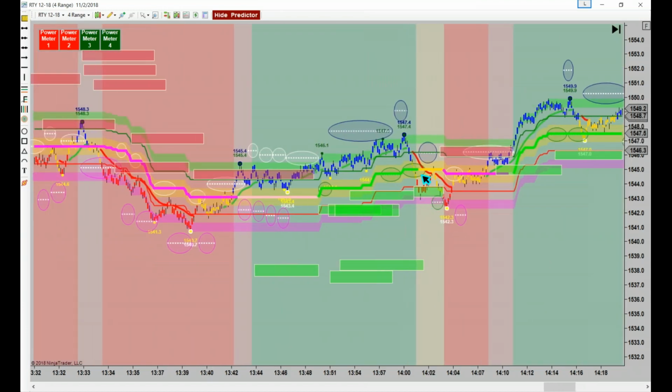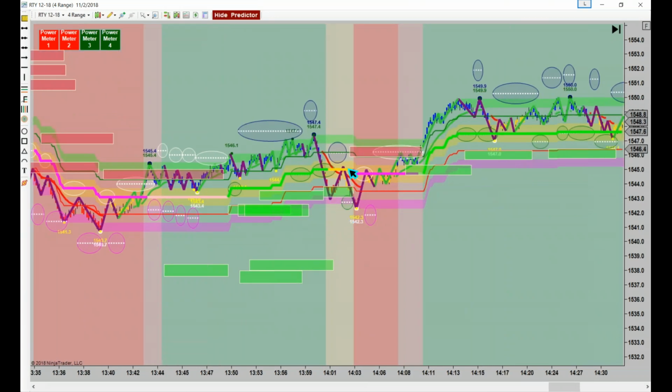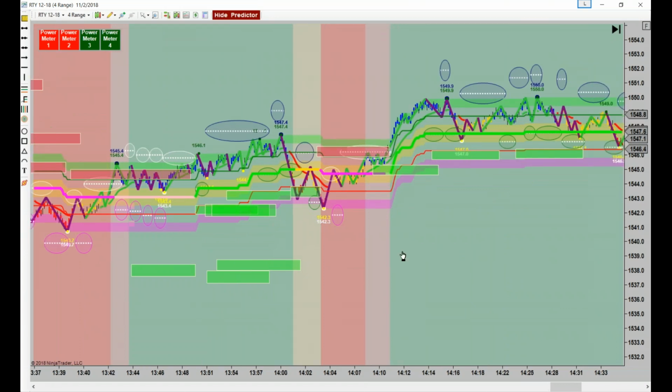Notice that phantom trade was 10 ticks. This phantom trade was 10 ticks. This phantom trade was more than 10 ticks. And just use your lightning to stay in the trade too. Just draw your lightning and you'll see it. See your lightning, thrust down, retrace, thrust down, retrace, thrust down. Each time it makes an identified swing, you put your stop at the swing. And it finally did take you out right through here, right when it took out that swing, right here to the left. But it did do a phantom, which worked out. This did a phantom that worked out. This did a phantom that might have made you a little bit, but didn't work out that much.